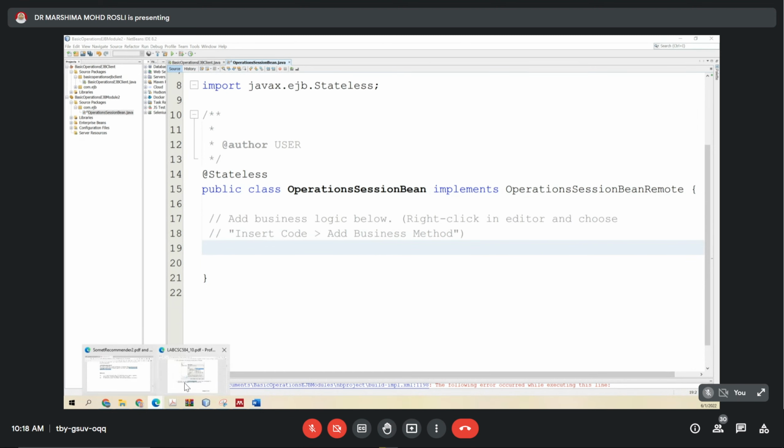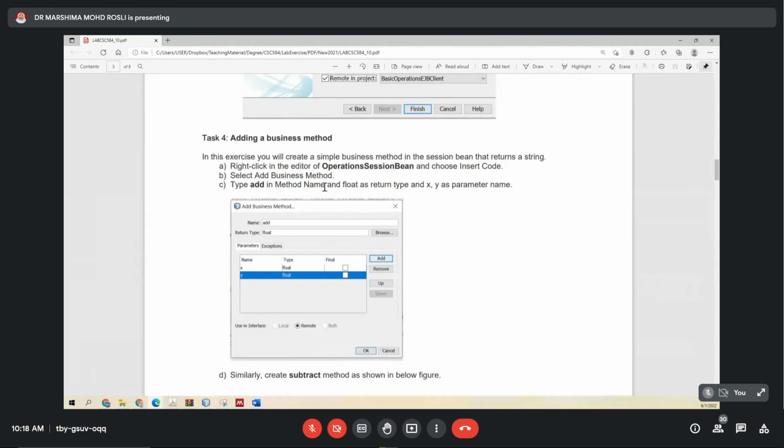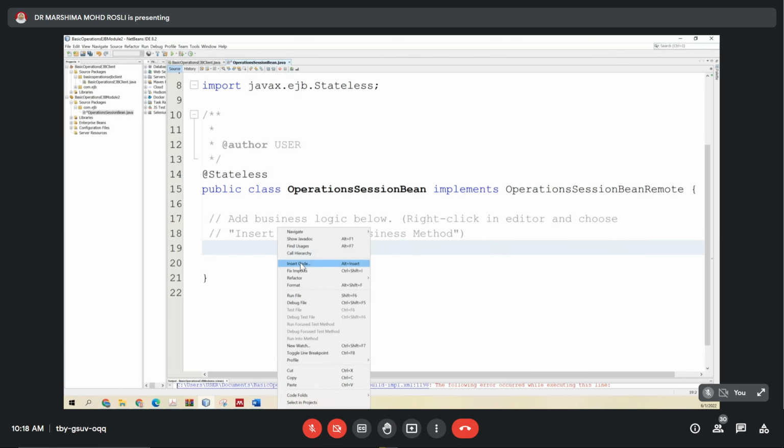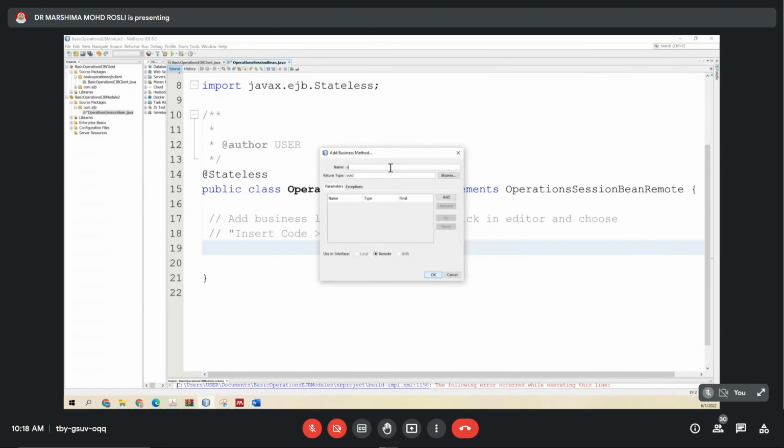So what we're going to do, we use a wizard to do that. Just right click on the editor and then choose insert code and add business method. Okay, let's do that. Right click here, insert code, add business method. So here, let's say I put add, okay, and then I want to use parameter x. Then I choose float, add again, y, then choose float.